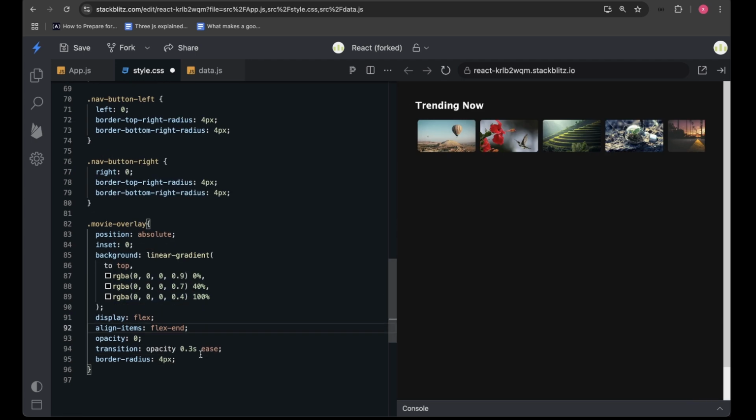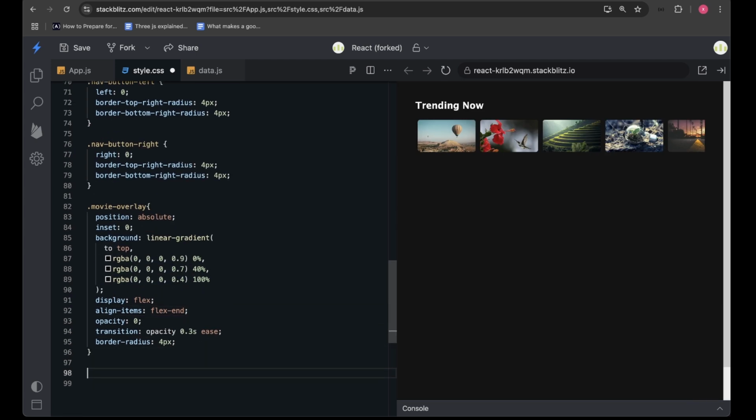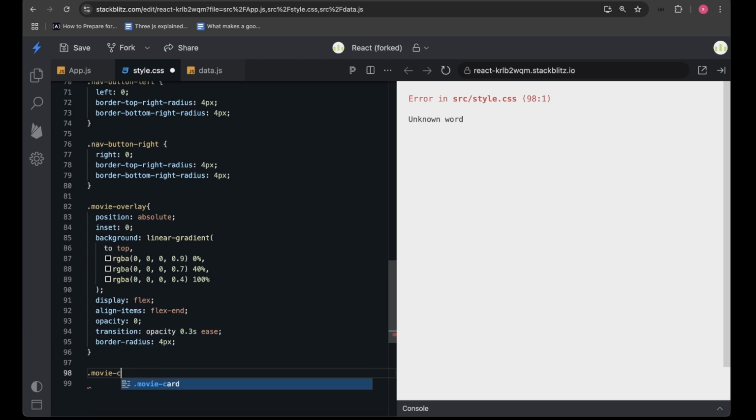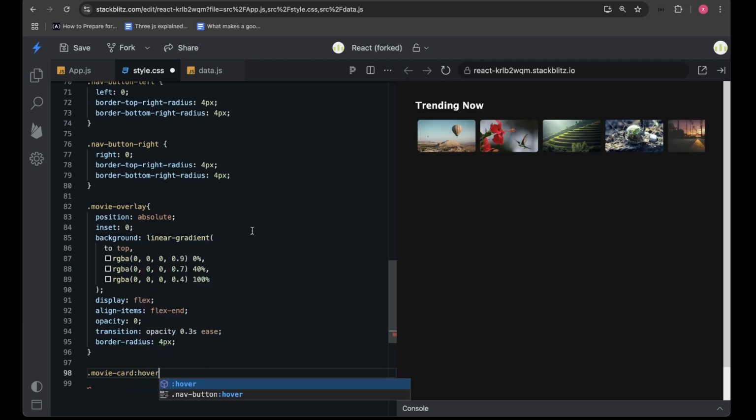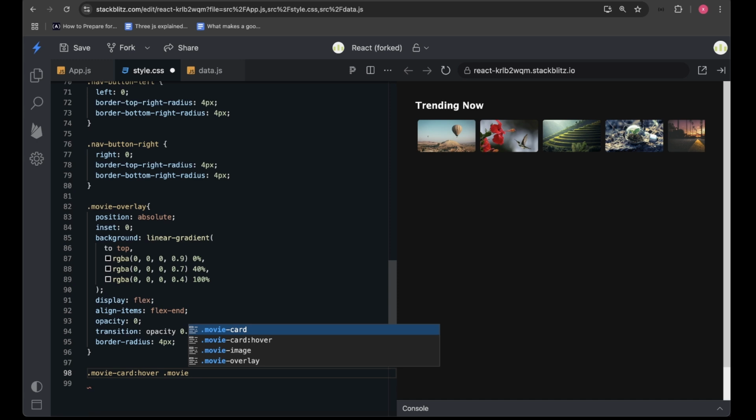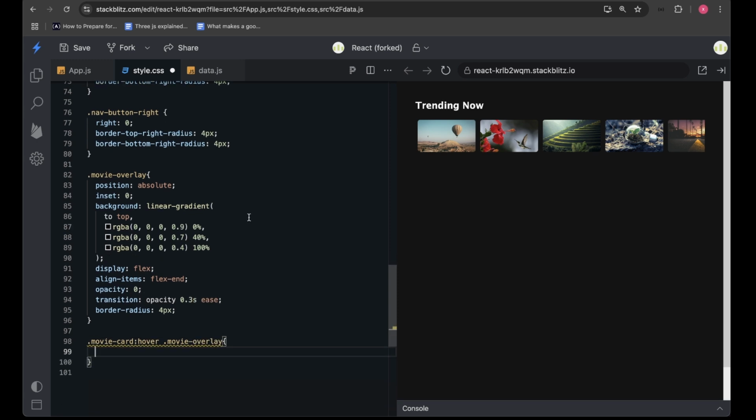Now I need to target the .movie-card on hover. When I hover on the individual card, I want the overlay to be visible, so I'll give it an opacity of 1. Now if I hover, you can see it becomes visible, and you can see this amazing transition.